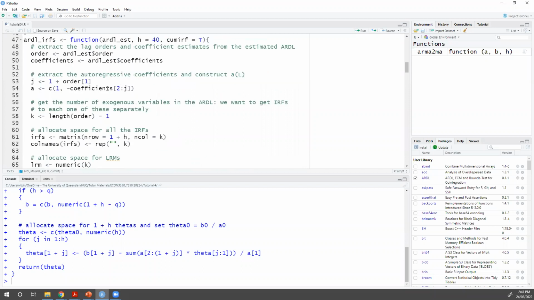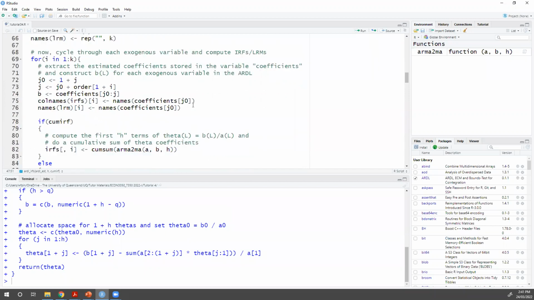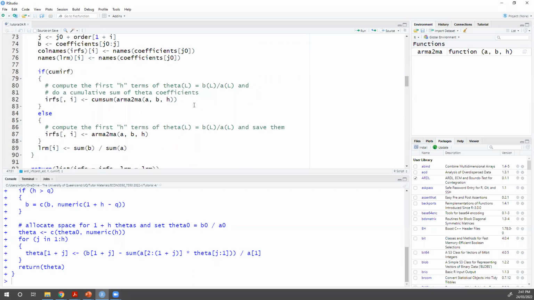And remember that we left this argument to be equal to true or false, so we need to set up what procedure this variable will follow if we set the argument to be true or false. If we set it to be true, it means that we want the cumulative sum of these thetas.